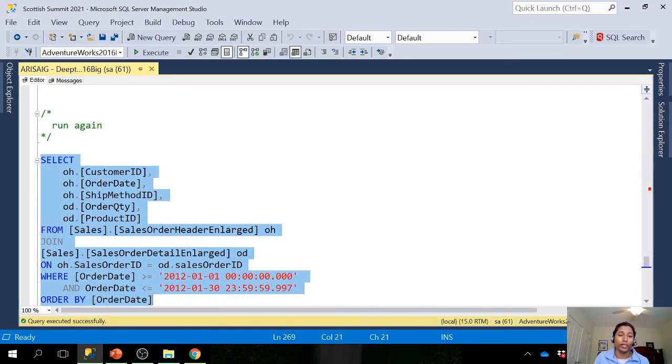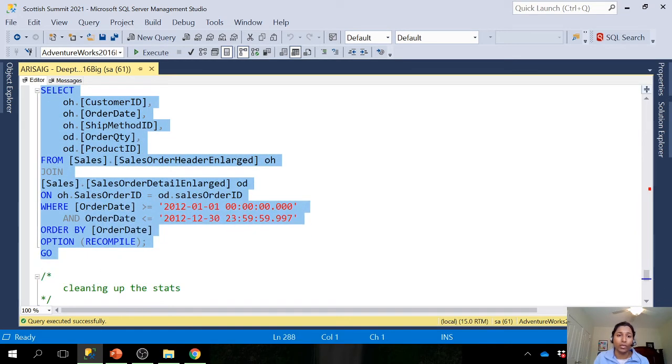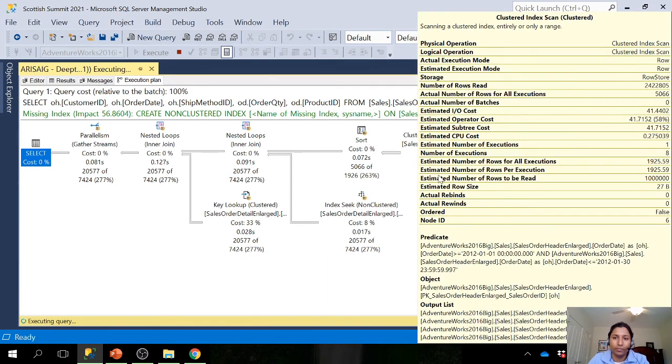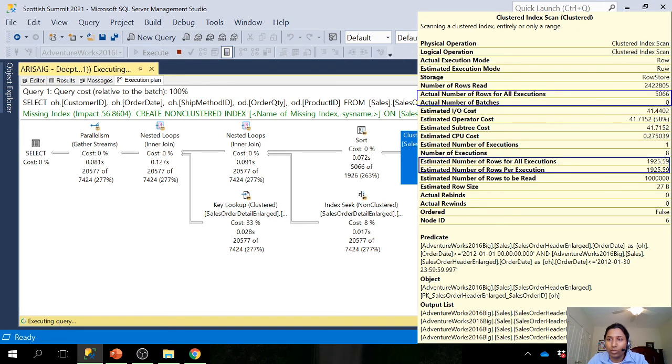Now what if I execute the same queries for the 1 month date range and the 12-month date range one more time? If I execute that, now you'll find the difference. The estimated number of rows for the 1 month date range is 1900, but the actual number of rows is 5000.